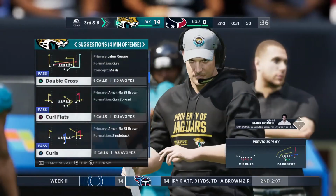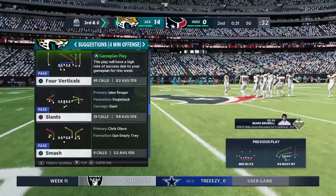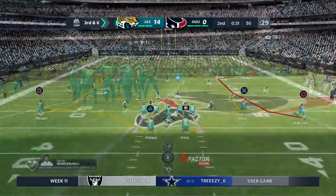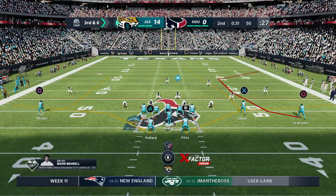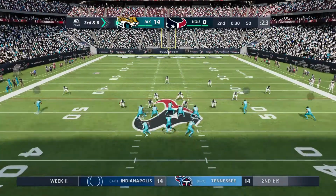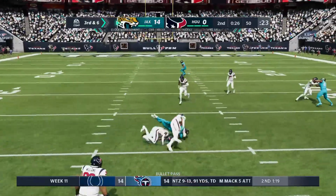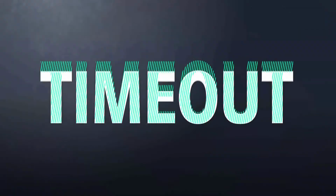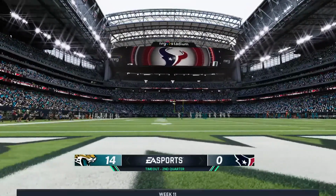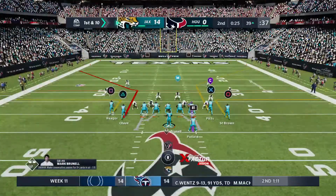That was an interesting look there because as soon as he got outside the pocket, I thought he was going to take off and run for yardage. But what often happens now with these quarterbacks who can move, defenses want to try and keep bodies in front of them. And I think that discouraged him from taking off and made him try a pass downfield that fell incomplete. Open man, it's Rager. He's got it. Now the Jags will use the second of their timeouts as they'll stop it with 25 seconds to go here in half number 1.